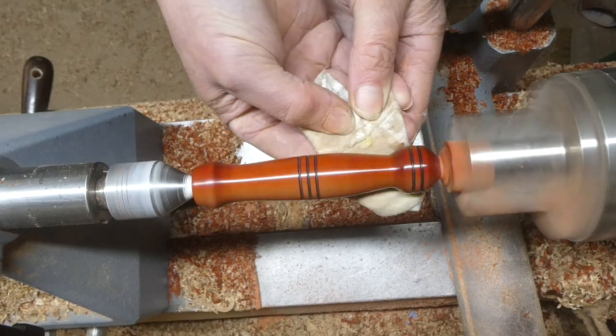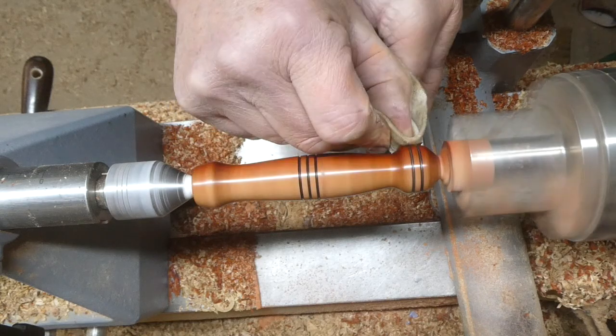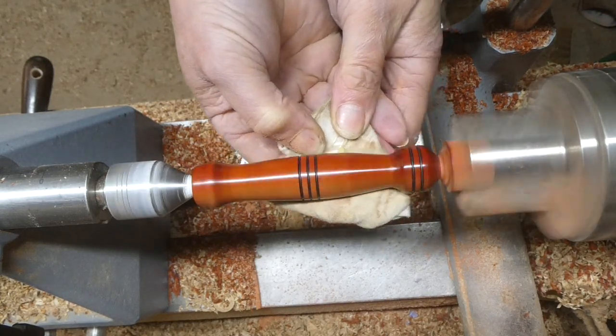And then I'm using my wood wax, both of which are on previous videos if you want to have a look how to make it.